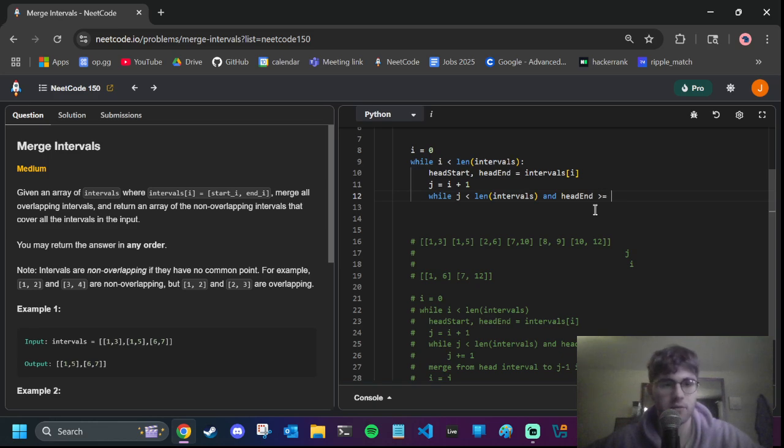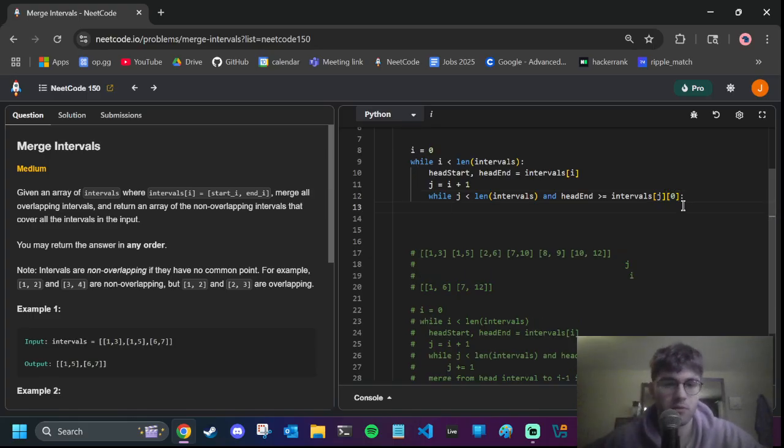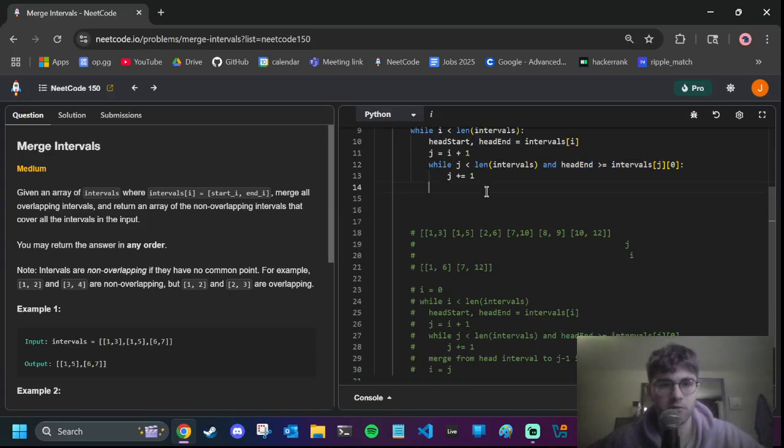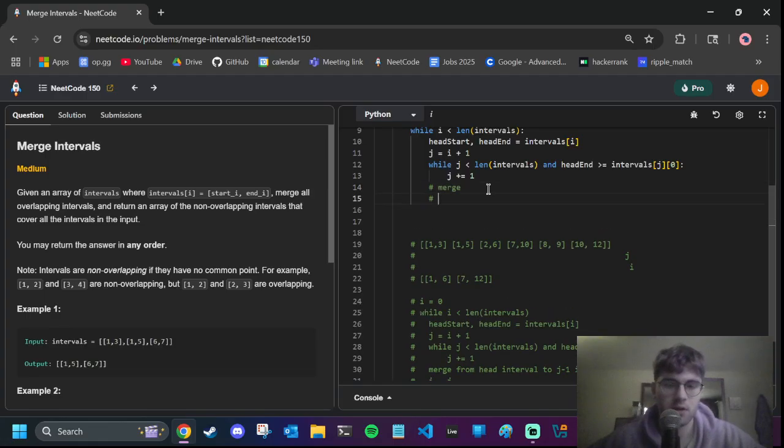And then we're checking if the end of the head interval is greater than or equal to the interval at the pointer's start position. We want to just keep doing j, and then once we go out of bounds or we don't need to merge anymore, then we merge. So I'll just put that as a comment for now, and then I equals j.